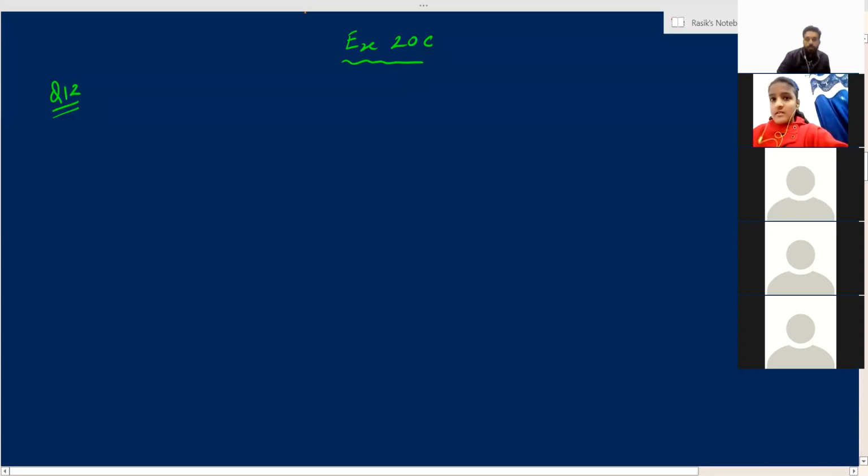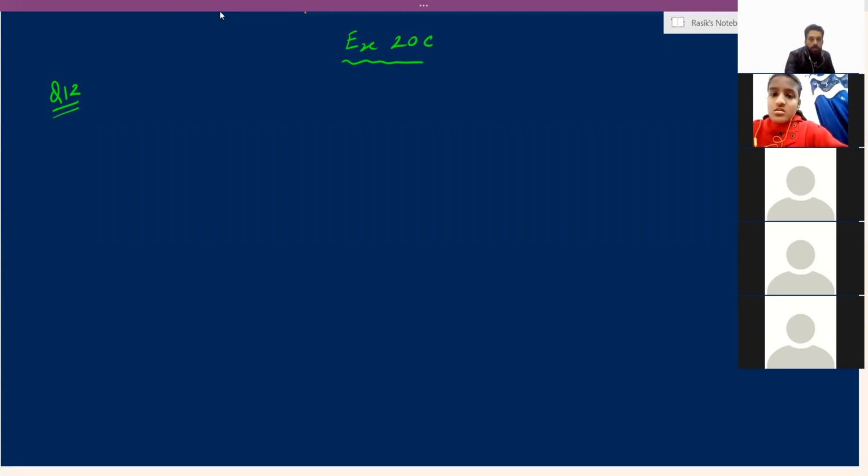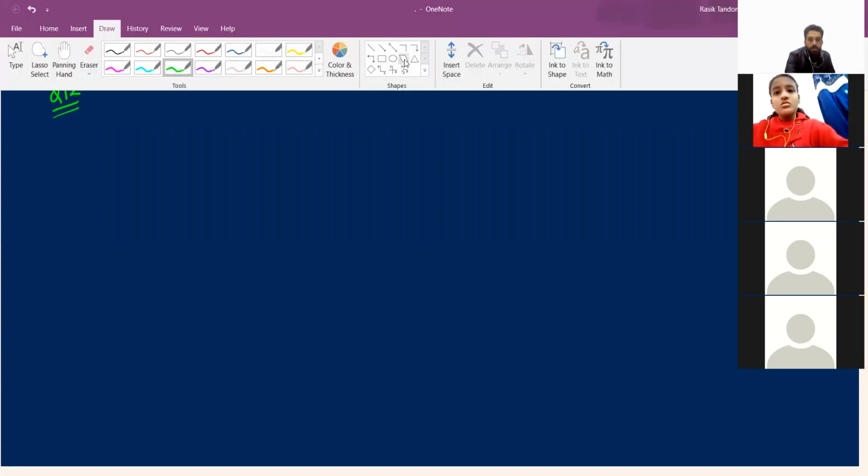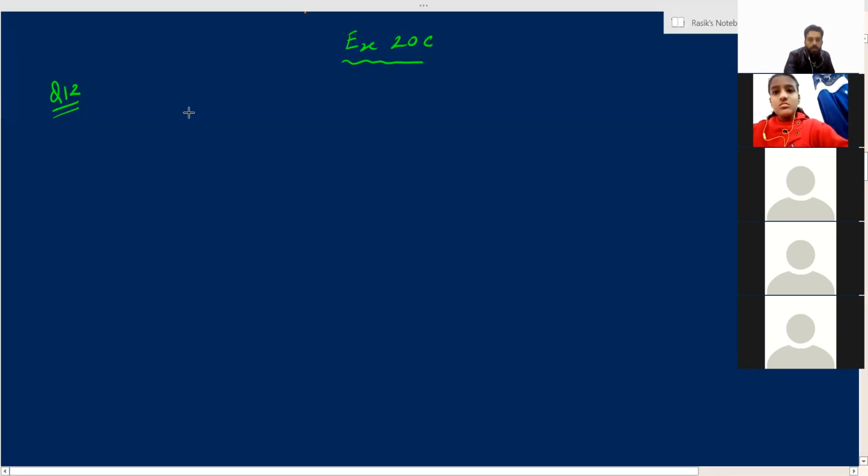Pay attention. I will give you time to write down in your copy later on. This question is a good one. Here we will be using some properties of a rhombus, which you studied in class 6. Properties of a rhombus, but you did not pay attention at that time. I know. Students forget, not ignore. They forget the properties easily. It's very easy to forget the properties.